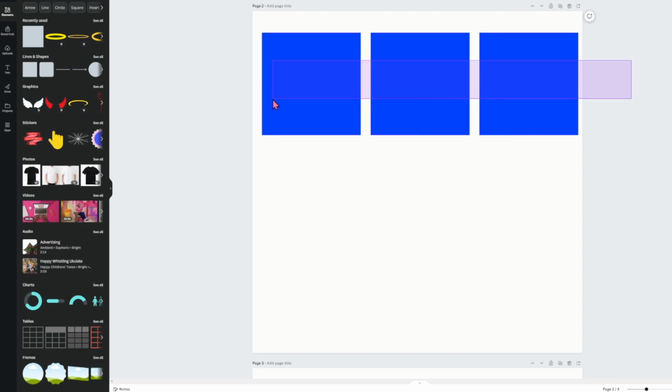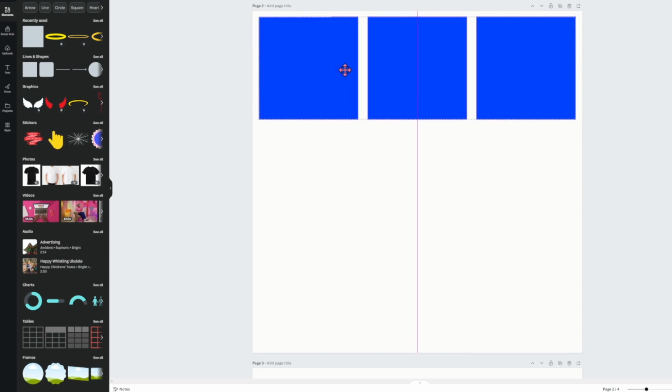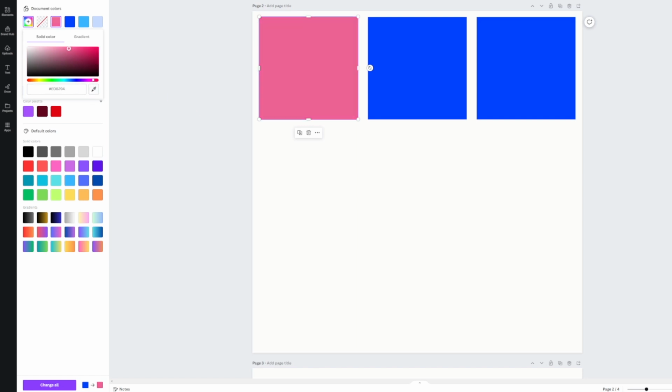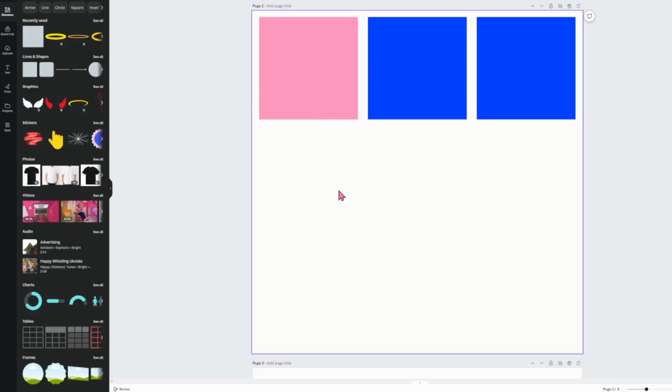Now, for color palettes, you can use color palette generators like Adobe has one. You could Google color palette generator. That's super helpful, can be super fun to use just to kind of experiment with. But for this, you can kind of just experiment with what colors you want. If you don't want to use a color palette generator, say I know that I'm probably gonna want to use a pink. I mean, look at me. Probably gonna want to use some pink here. So I'm gonna just start in this pink, and I can play around with what color I want. I'm kind of wanting a pastel. Maybe I want it to be more red. And then I can play around with this color, get it to somewhere I want, and be like, okay, I like this color.